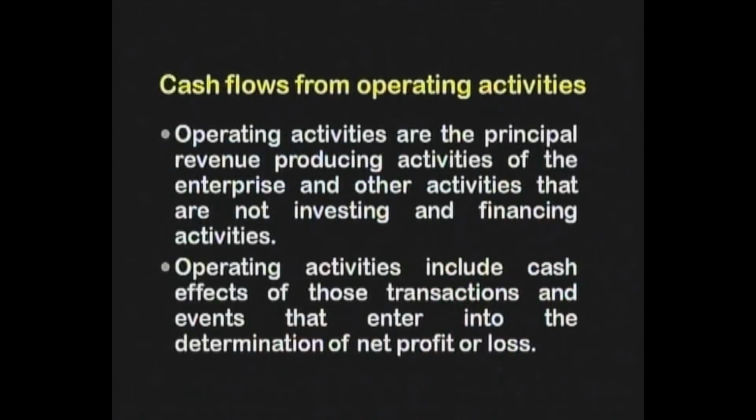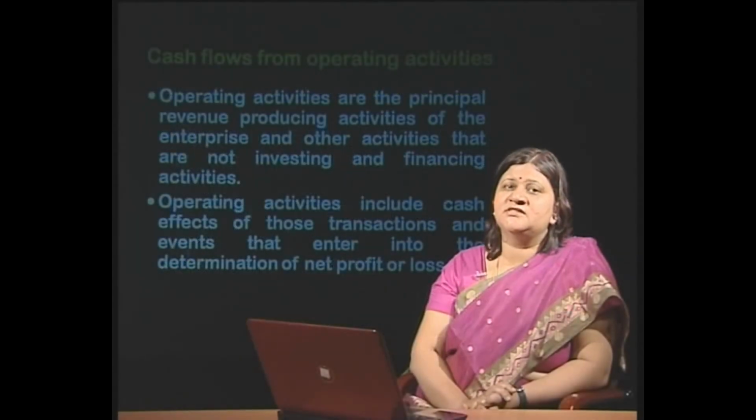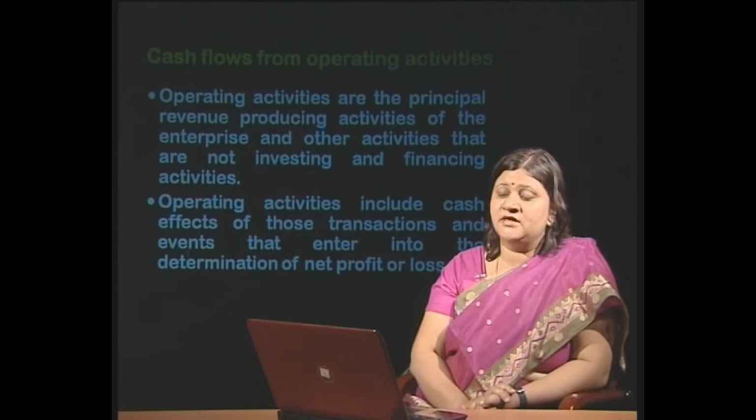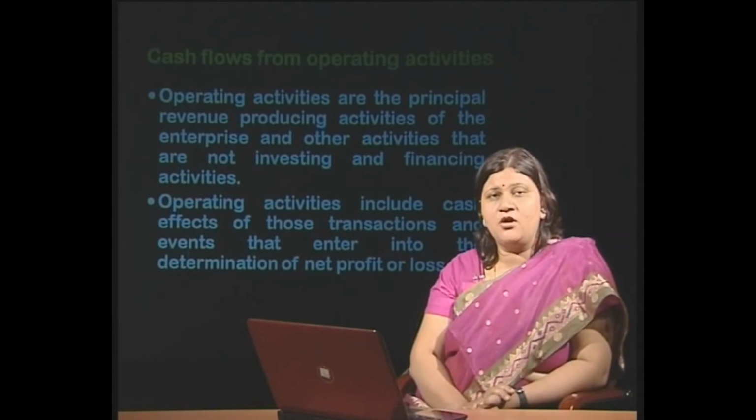The first one is cash flows from operating activities, that is operating cash flow. Operating activities are the principal revenue producing activities of the enterprise, and other activities that are not investing and financing activities. Operating activities include cash effects of those transactions and events that enter into the determination of net profit or loss. So, all those activities which have a bearing on the determination of net profit or loss would be considered as operating activities.